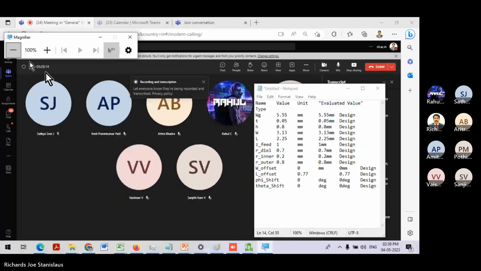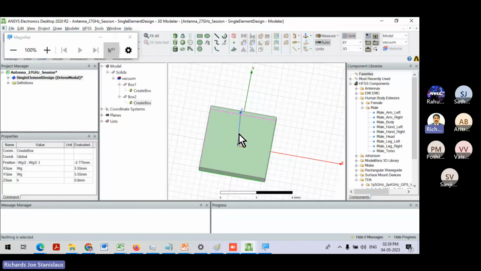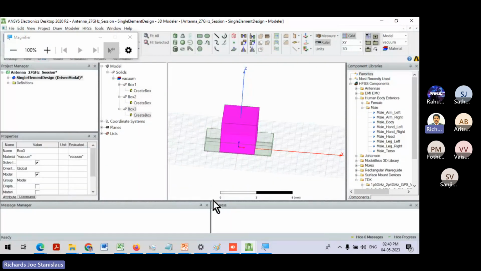The width of the patch antenna is 3.3 mm and the length of the patch antenna is 2.25. And this patch is above the dielectric and the ground plane, right? So you just mark these values, something like this.